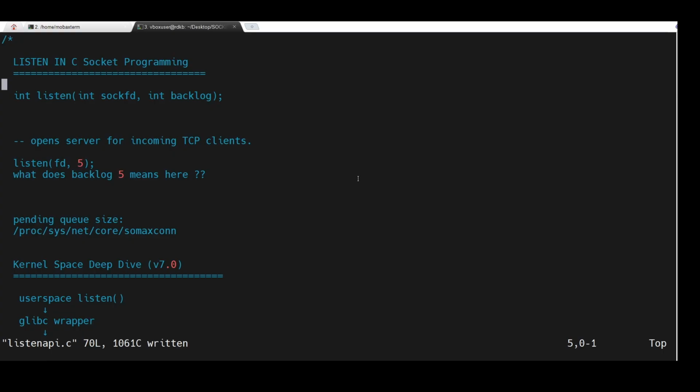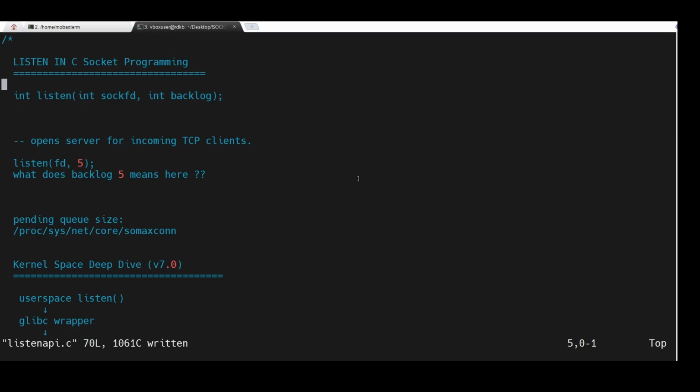So you wrote socket, then bind, and then we have the listen system call. So what is this listen system call used for? Why do we use bind in socket server programming before the listen system call? And what does a backlog actually mean? What happens inside the kernel when you use this listen system call, and what actually is done within the kernel? All these things we'll discuss in this session.